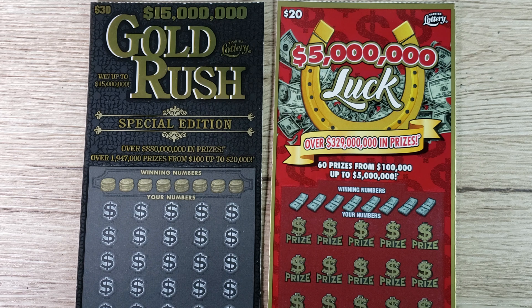This is not to say that we can't win in other games or other denomination tickets, but according to my past results these two games have been the best ones — the lucky ones for the channel. The Luck ticket I've never seen in red before; I've always seen it in the green combination, but the red one looks pretty cool. It's the same series I usually pick up, but first time buying it in the red color.